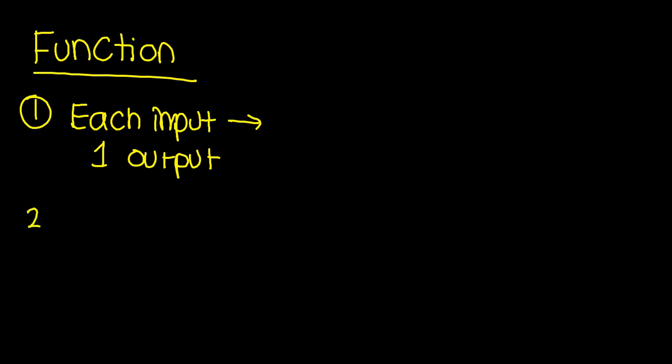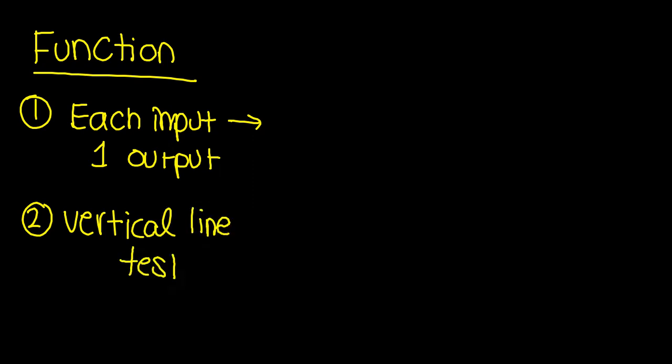The second thing we said was the vertical line test, and we didn't get a chance to go into that in the last video. So I want to talk to you a little bit about that now. The vertical line test is important because our data is not always going to be given to us in terms of coordinates or a chart or a mapping diagram. It's also possible that our data can be given to us graphically.